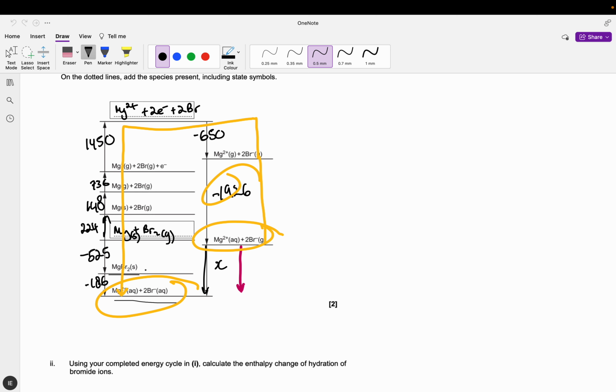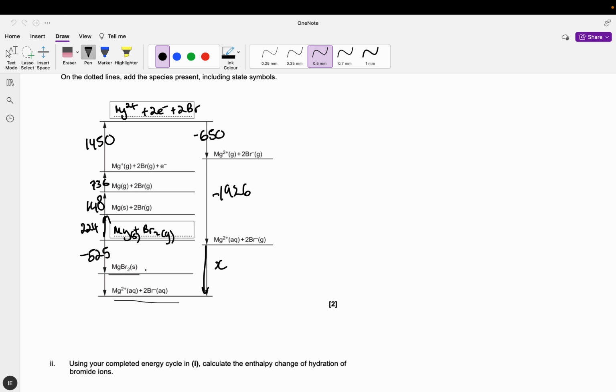Okay, let's carry on. So this part here is X. So we mentioned that this X is going to equal you going all of this way around. Okay, so now let's take this step by step. You need to go up here. Your arrow, however, is pointing down, but you're going up. So the arrow that was pointing down was equal to minus 1926. If you're going up, that's going to be positive 1926. Same thing here. You're going down, but you need to go up. So the arrow for going down was minus 650.